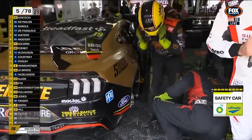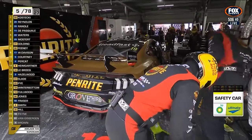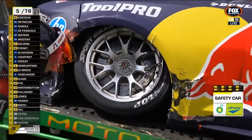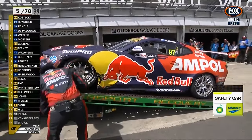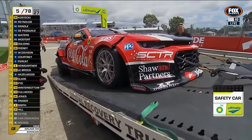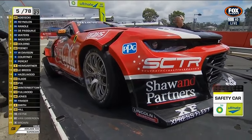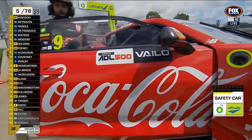And a bit of confusion up here for Truck Assist Racing with Cam Hill. They actually did an engine change prior to this race, but the car just wouldn't fire on the grid. Wasn't a starter motor, wasn't a battery issue. So a little bit of scratching heads here, and then there was a bit of confusion as to whether they could actually take the start of this race. So he's out there now. Let's see what happens. And we're going to get a restart next time around as Will's car comes back into the pit lane area. It's in neutral.